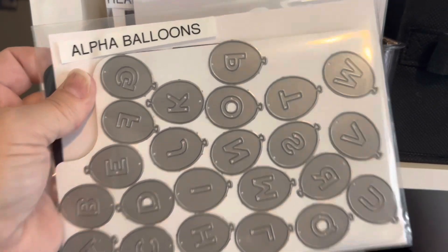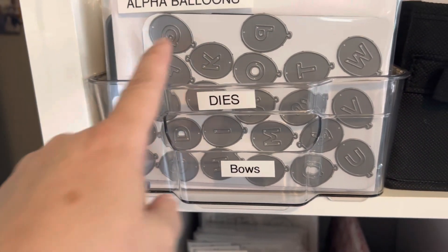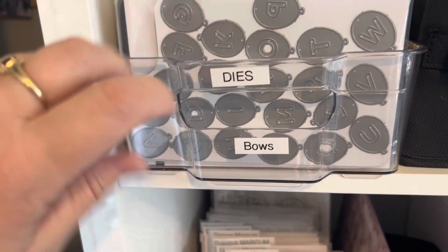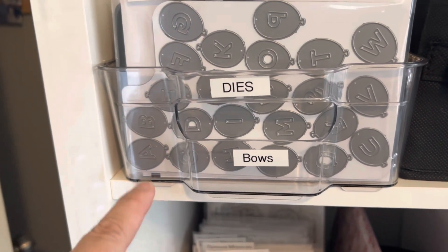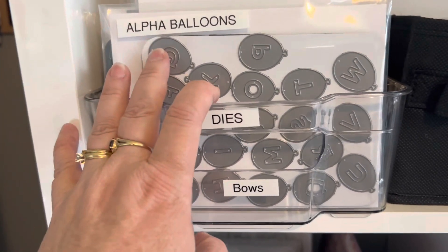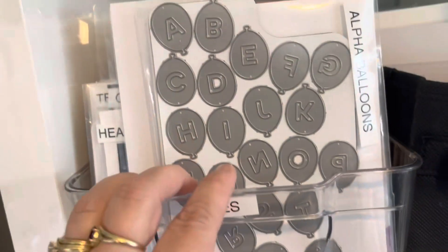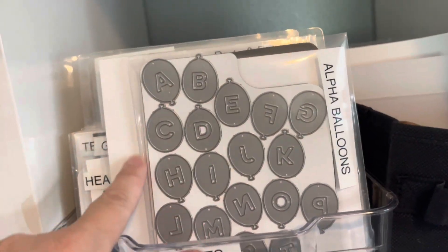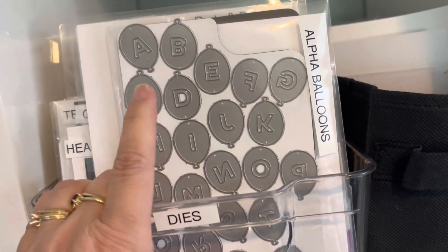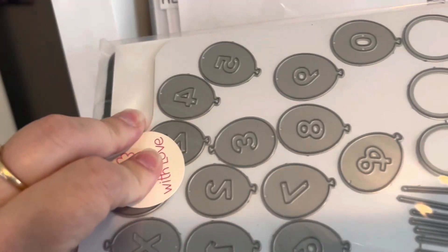I had a bunch of those bins where you put the magnets in and they stack on top of each other. That was just a pain because you had to lift every single one of those magnets every time you wanted something at the bottom. So I decided a few years ago to go this way. And instead of wasting the magnets, what I did was I cut them down — some of you may notice this would be half the page. Magnets are expensive, so why throw them away?